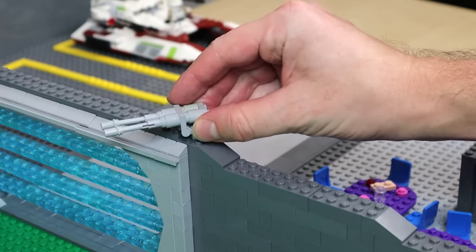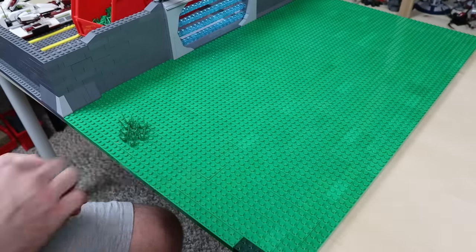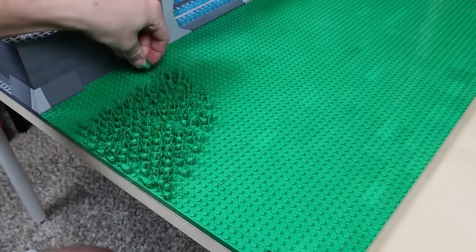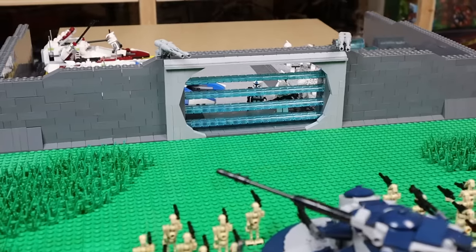Last but not least, I need to add some guns to protect the base. Now that the base is done, it's time to add some grass. This will help keep the clones safe as they relax in the field. Yeehaw! At last, I am all done.